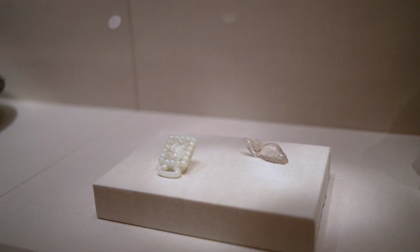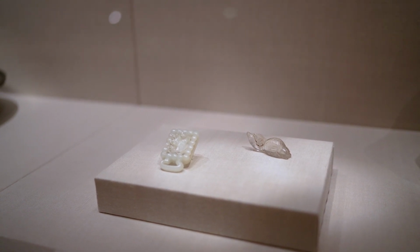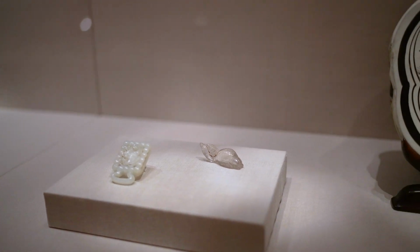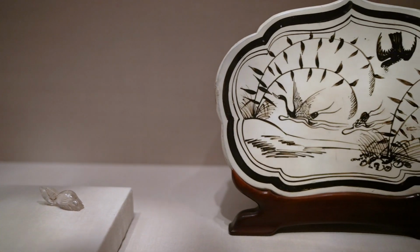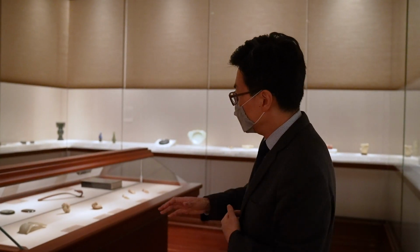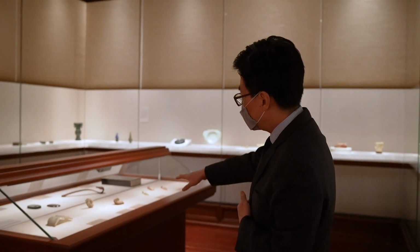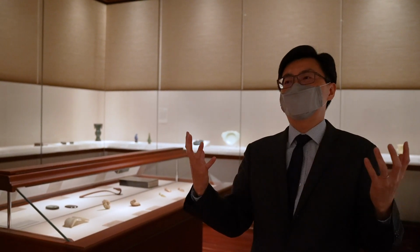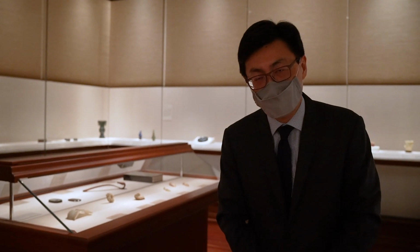As I mentioned, there's a lot of fusion. There's no boundary for the creation of those artworks by a wonderful master artist. So here you see lots of combinations, not just one idea. They have a fusion of many ideas just to create something different. So this makes those artworks very special.